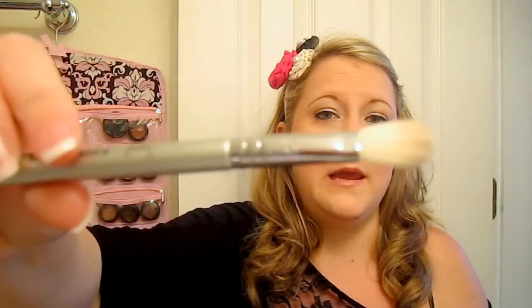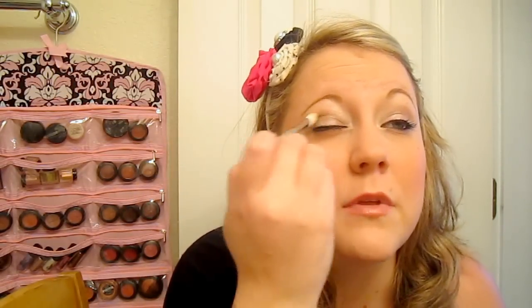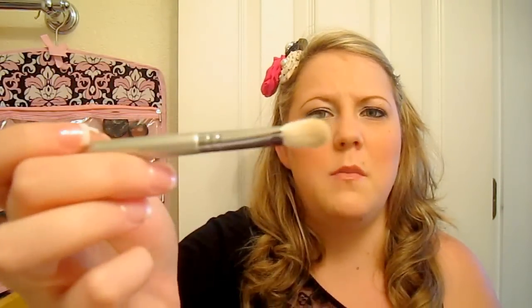But I got this little freebie in the kit, this little guy. It's the E25. You can see in comparison they are smaller. Sorry if that makes no sense if I'm blurring it out. I like this one too because it's the same thing, but a little more compact. It might be easier for someone with a smaller lid. It blends the color really well, which I think is how you get the overall look that you want, by blending. It's not just about what colors are right. The blending is a huge factor.